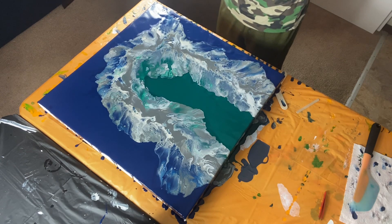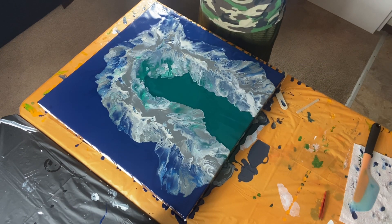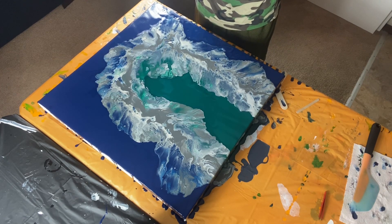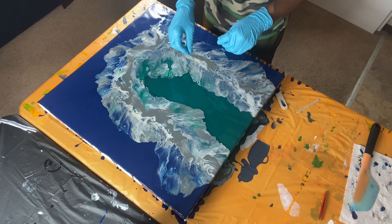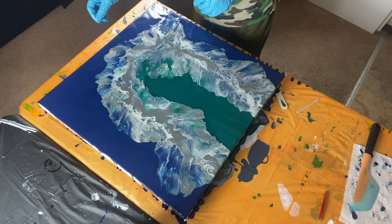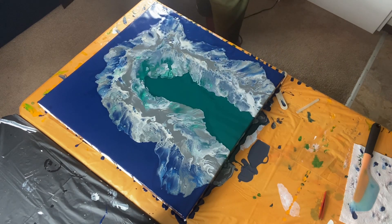Okay, you guys. So I really like this. This turned out exactly how I wanted it to. I don't know what made me think of this color palette, but I really like it. It's really masculine. The green, hopefully, dries a little darker — I think it will. I wish it was just a little bit darker; I should have added more black. The blue is perfect. With the gray, all gray tones — perfect. Lots of cells. I'm going to bring you guys down for a close-up.